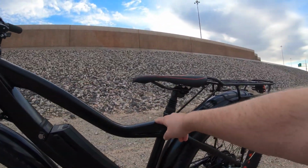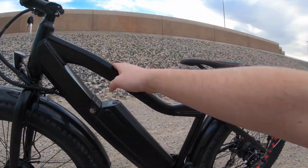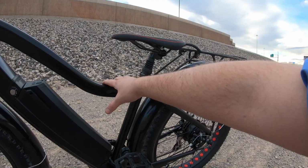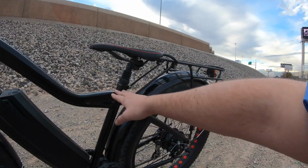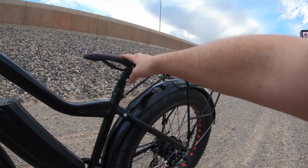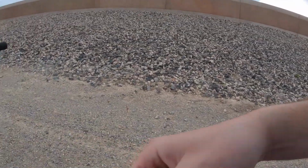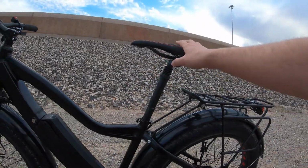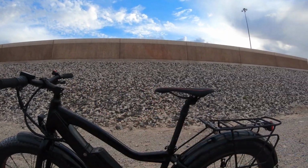So you do have a low step here. This angle is pretty popular on a lot of mountain bikes, especially where it comes down and then angles in rather than just a straight bar from a higher position. This gives you a fairly low standover height when you're standing over the bike, which is nice, but still gives you a lot of options. You can put the seat in a lower position and have a more relaxed ride, say if you're doing some lightweight commuting, or you can raise it up all the way. Or you can raise it up and still have a fairly low standover height, and put the body position a little more forward if you wanted to.